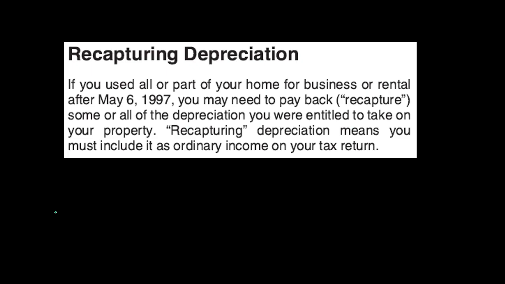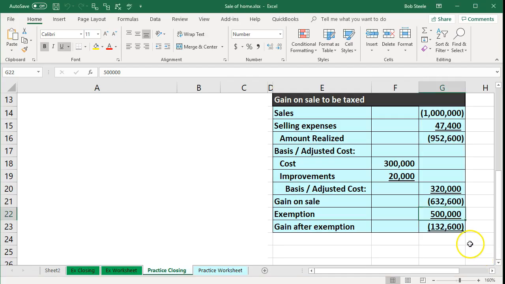Recapturing depreciation. So remember, when we think about depreciation, we're considering the basis down here typically. So we have the cost, the sales price, and then the basis, how much we bought the home for. So what if we had some depreciation, which is the allocation of the cost? It's basically a tax benefit throughout the use of the home in some way. If we were able to deduct depreciation, now we got a benefit for allocating that cost. That usually affects the amount of the cost. The basis then should be adjusted for the benefit we got in the past for depreciation.